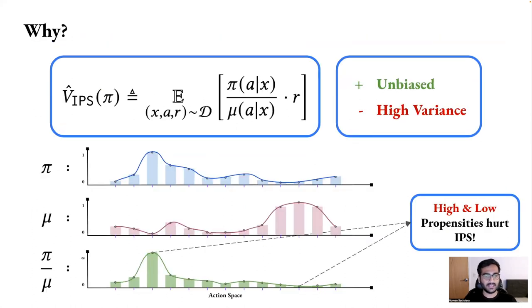I'll quickly get started with why. Why do we need this sort of problem? This is arguably the most used estimator in off-policy estimation. It's called Inverse Propensity Scoring, or IPS for short. The good thing with IPS is it leads to unbiased off-policy value estimation of any policy. But the problem is, it is commonly associated with high variance in estimation.